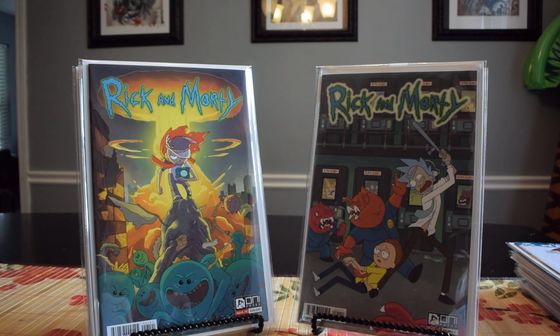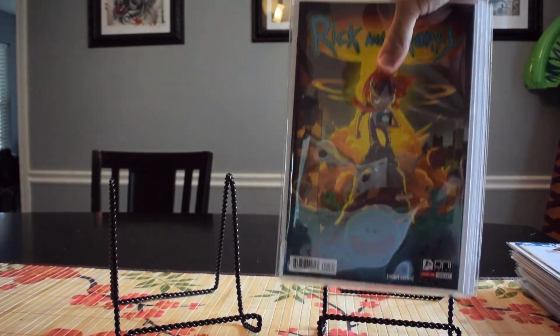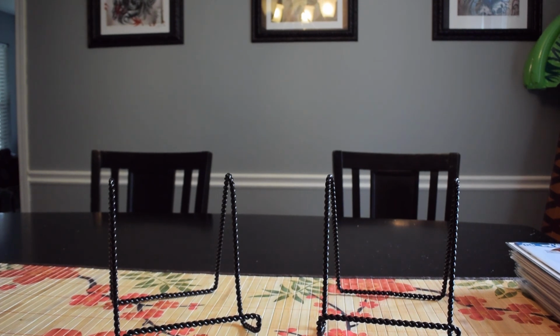the Books A Million variant, the BAM variant. 1,250 produced, and these have really skyrocketed in price over the past couple months. So if you can find one under $100, it would behoove you to pick it up. My speculation is that with the upcoming season 3 release of Rick and Morty, these will probably go up in value quite a lot when all the hype is at its max during the 3rd season. So if you have the opportunity, pick them up, because they're pretty easy to find, but definitely not cheap to pick up.